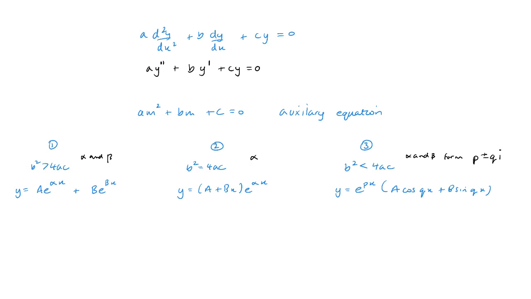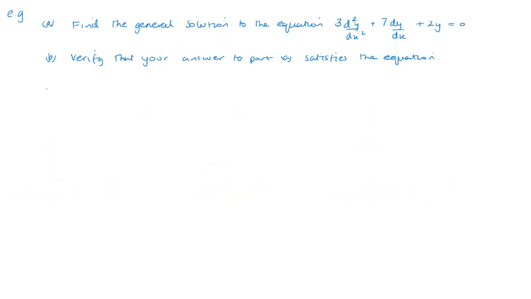Now let's look at a question. These three scenarios are worth learning. By doing questions, you'll start to remember them, and that's the best way to revise them, to get them to stay in your head: just do lots of questions. So we're going to start off with just part A.